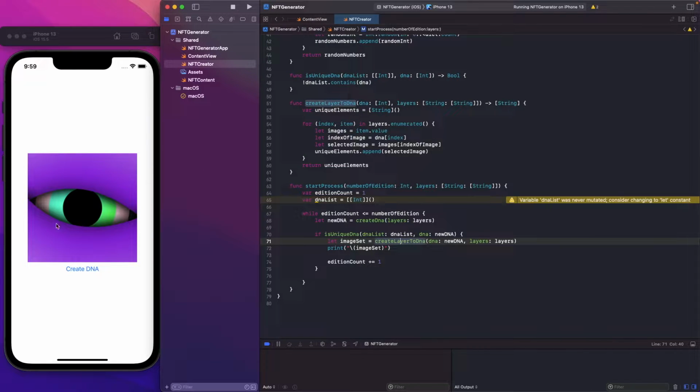Once this gets done, the only thing you actually have to do if you want to continue to develop this NFT generator is create the metadata file and bundle all the information.